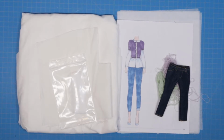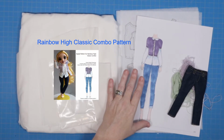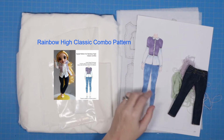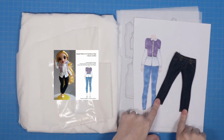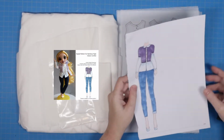This one will be shorter than the last one. We're not going to do the complete outfit, but I wanted to show you some ideas for customizing or adding design elements to a pre-existing pattern. The pattern I have today is actually for the Rainbow High dolls, those short 10.5-inch fashion dolls, the play line. And the pattern includes a pair of skinny jeans with pockets and a blouse.